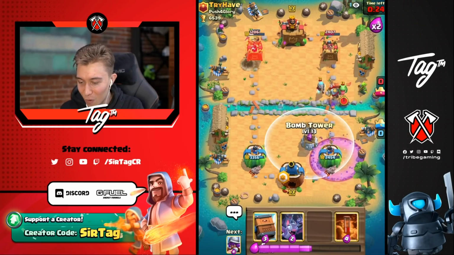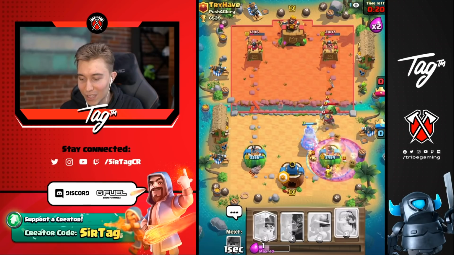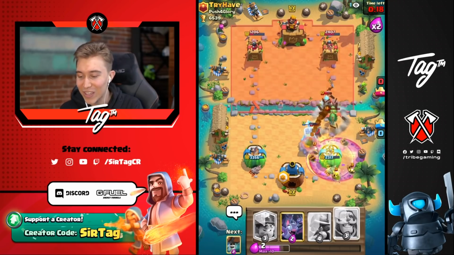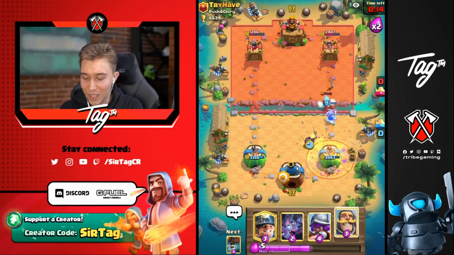So, yet again, he's going to go in for another Graveyard. We just shut it down with Wall Breakers on the left whenever we get back to it. Come on, I don't have Wall Breakers. I was so optimistic! But yeah, Bomb Tower and Poison, reliable defensive sequence.